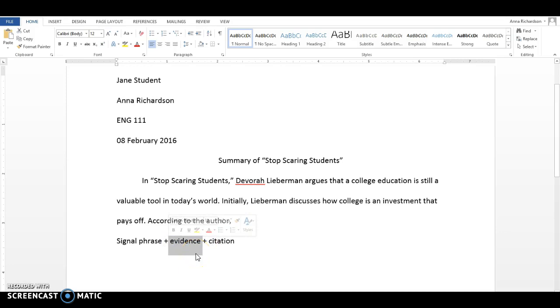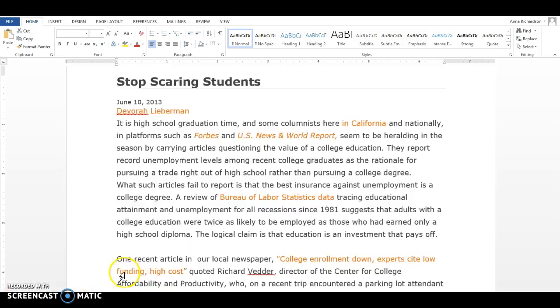All right. Then, this is where you drop your evidence. Now, when you use evidence, you have to decide how you want to format it. You can directly quote it. You can paraphrase it, which means put it into your own words. Or you can summarize some longer material into a shorter version. Now, I personally really like the way that the author gave this data right here. I really like this. So I think I'm going to directly quote her by using quotation marks.